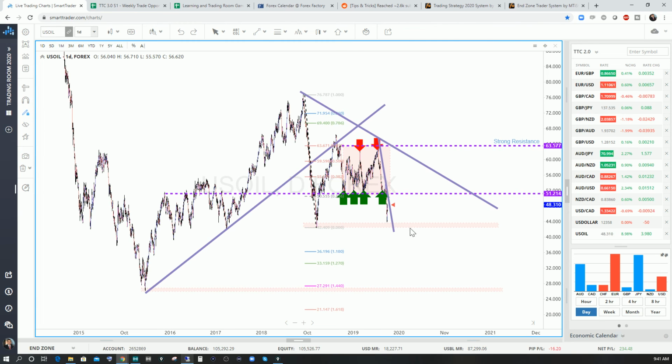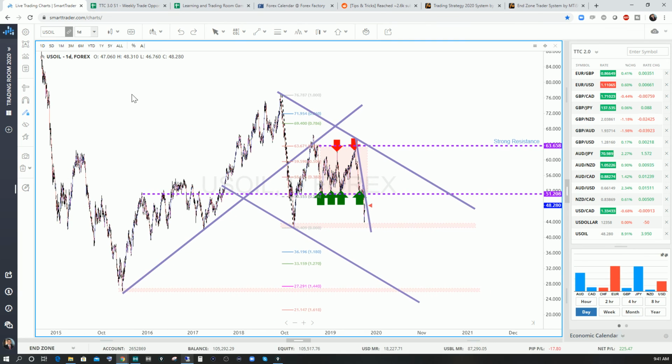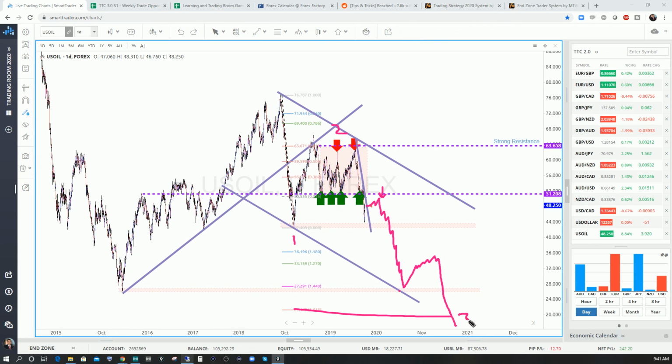Now that is obviously long term, and this is what our midterm trend line looks like right here. And you can see how price will eventually start working its way back down to this level right here, hit resistance, and then sell off. All right, then bounce off here, and sell off. This is what we're looking at. This is going to be wave 1. This is wave 2. This is actually a trend that's taking place right here. Wave 1, wave 2. No, that's actually not. Here's my wave 3 right here.